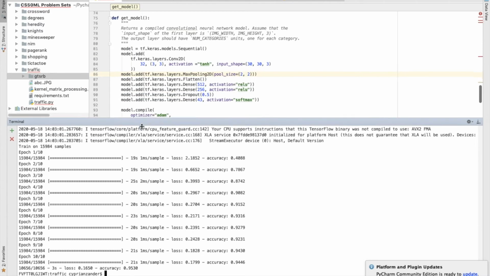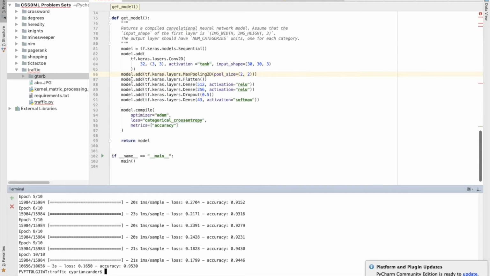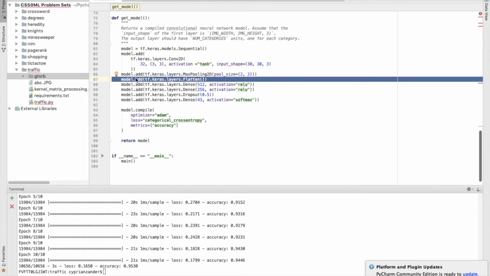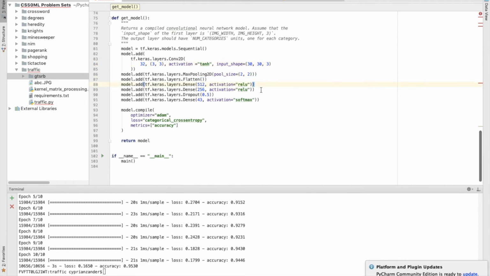Now, if we look at my implementation of the model, I started with a convolutional neural network and developed some kernel matrices for this. Of course, I fed it the input shape of 30 by 30, even though I should have set that to the input height and width of the object, and then 3 for the 3 color channels: red, green, and blue. Then I implement a max pooling layer that pools the images into matrices of 2x2. Then I flatten this, as you can see here, and proceed with a normal neural network by having a dense first layer 512 neurons wide, then down to 256. And lastly, my output layer is of course 43 nodes long, simply because there are 43 different options.